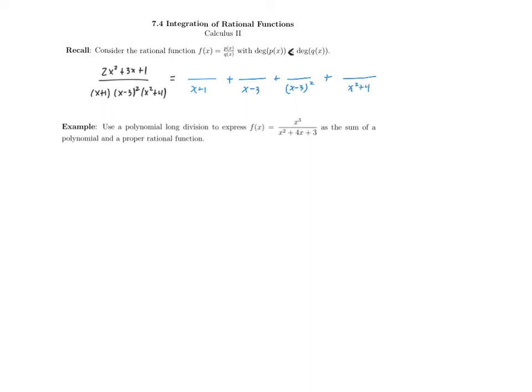And then we balance these out appropriately with constants. A single constant paired up with each term coming from something linear. So even if it's a linear term raised to a power, it's still just a single constant. And for any irreducible quadratic, we need a constant x plus another constant above it. And note, if x squared plus 4 happened to be squared or raised to a different power, then we would be adding on even more terms to the end of the partial fraction decomposition.